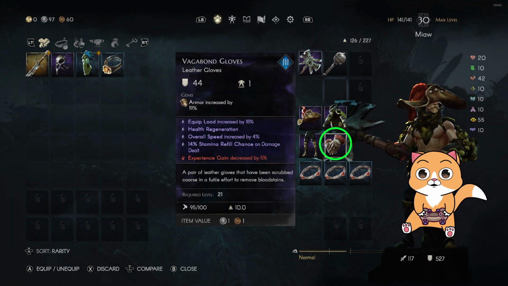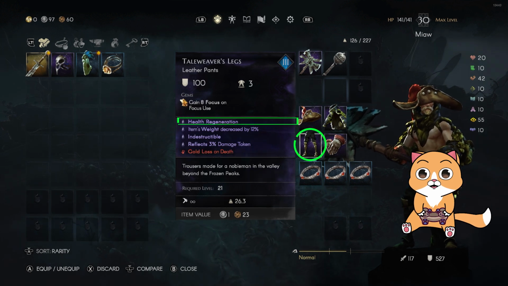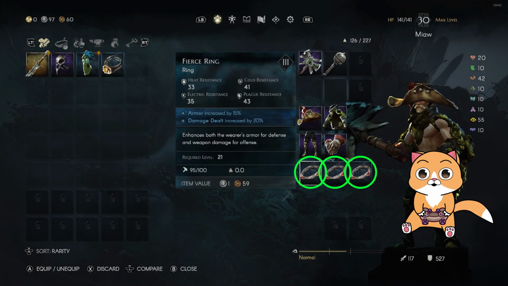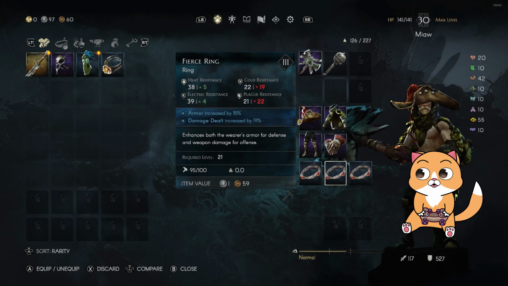For the gloves, I got health regeneration. For the pants, health regeneration again, and I added a focus on focus use gem. For the rings, I'm using 3 fierce rings that increase my damage and armor even more. These are probably the best rings in the game.